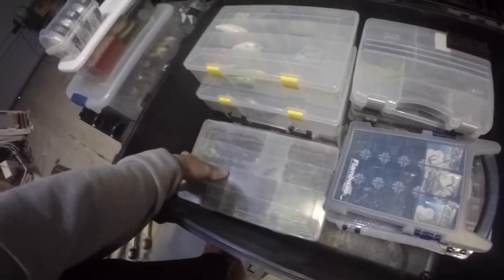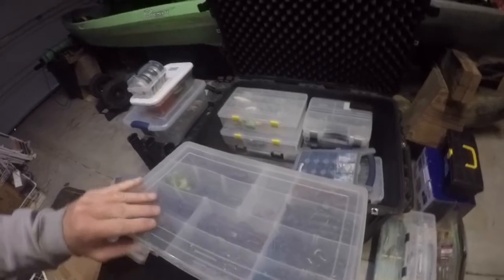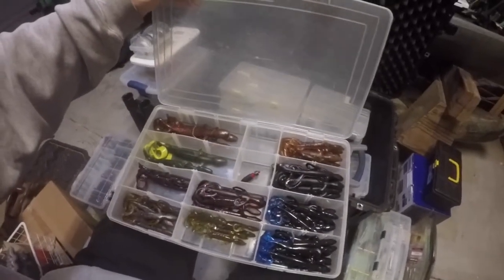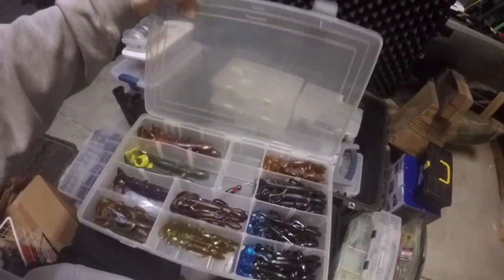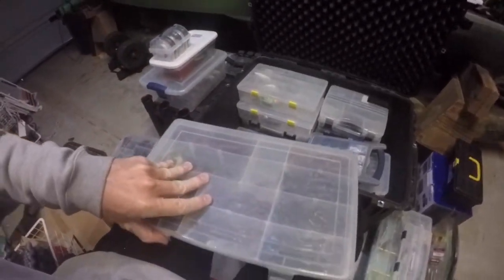Let's see, lizards. There's some rumors that there's a lizard bite on Carolina rigs out there, a little finesse Carolina rig. So I just threw together a quick little lizard box and a little pre-prepped Carolina rig right there. Probably won't end up throwing that, honestly, just because I'm not really a Carolina rig guy. I don't really have a lot of confidence in it because I don't throw it very often.